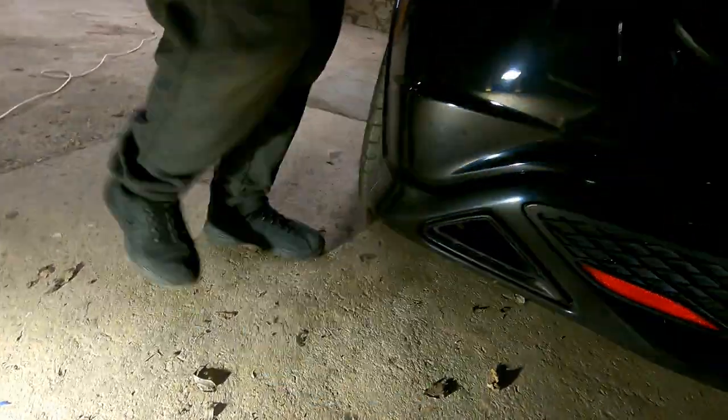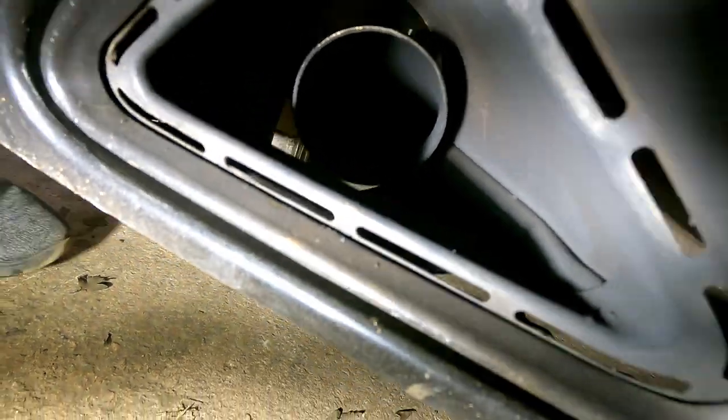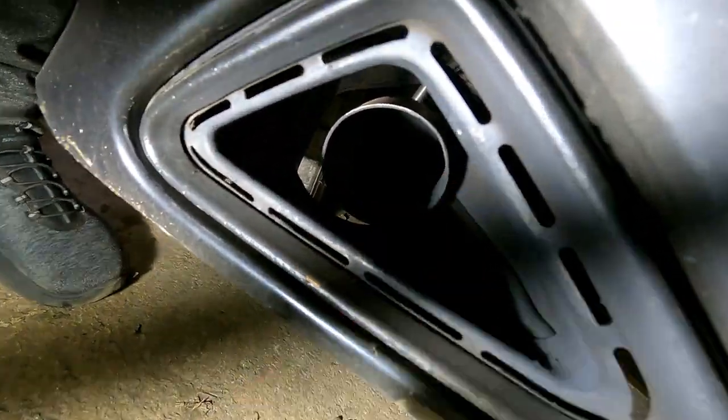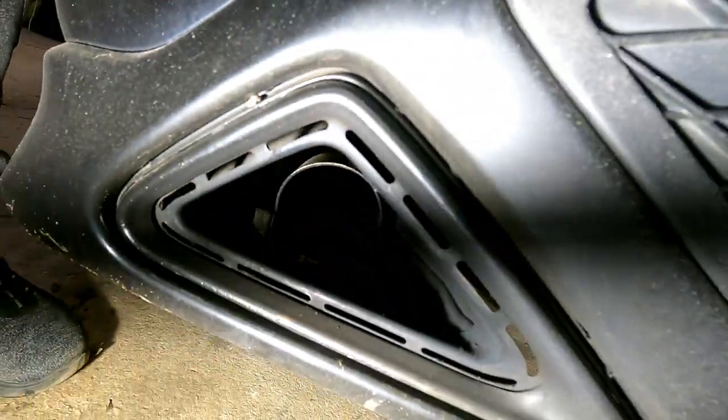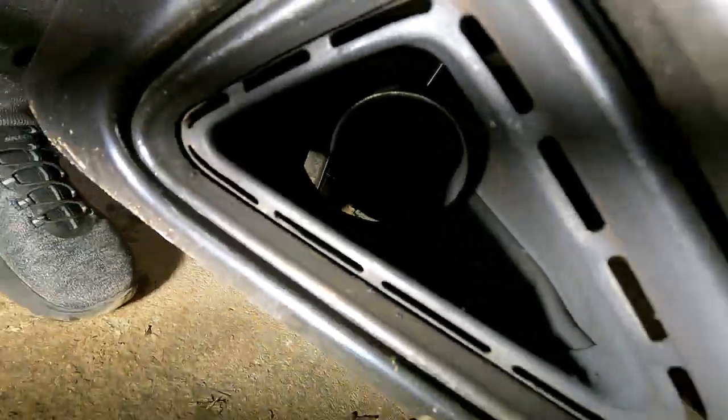So, what we're trying to do, if you get your massive leg out of the way, if you look in this here hole, you'll see that metal triangle where the exhaust is situated. It's leaning against the metal triangle in there. So we're going to remove the bumper, get Gertrude the grinder out, and cut the boss. I don't want to make the hole bigger.